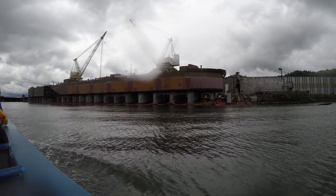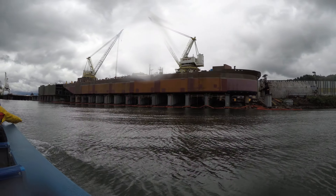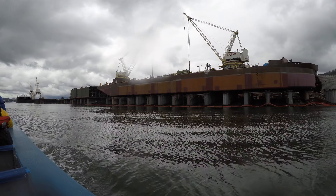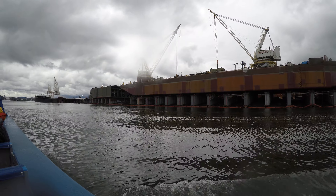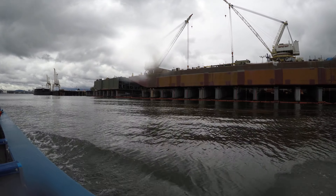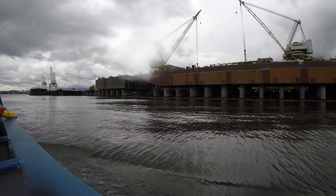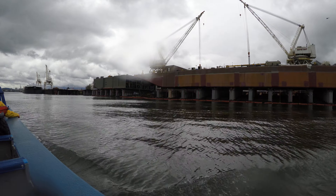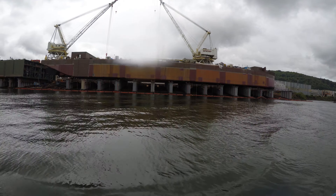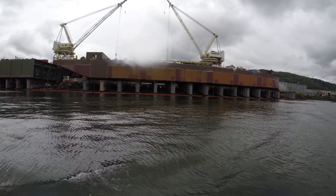This one looks like it's pretty close to being completed. All they got to do here is paint. But they're building the sections. If you look up there ahead of this one at the bow, you'll see another one they just started — it looks like two sections there. Once they dump this one in the water, there are some little train tracks that go down into the water right here. They cut this thing loose and it slides down into the water. That's how they put it in the water, and then they'll continue with this big one here.